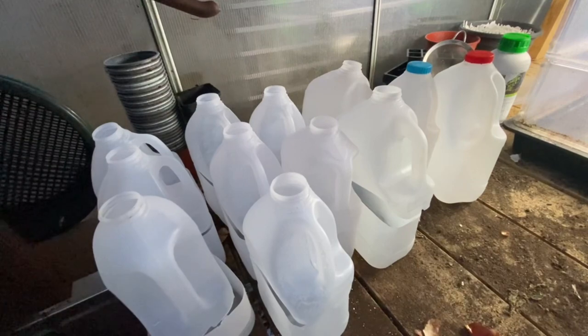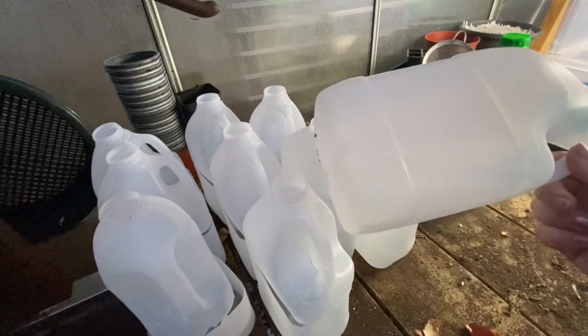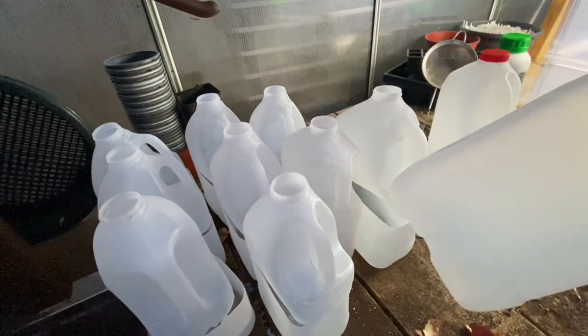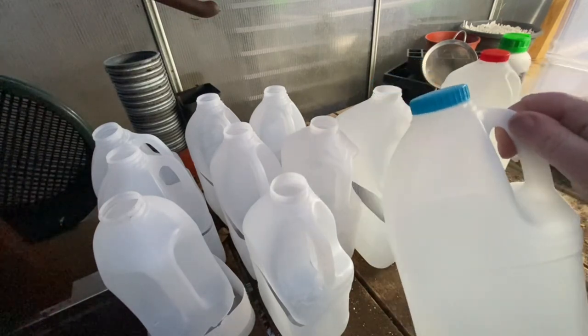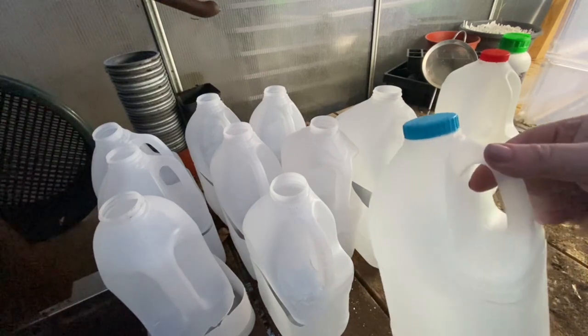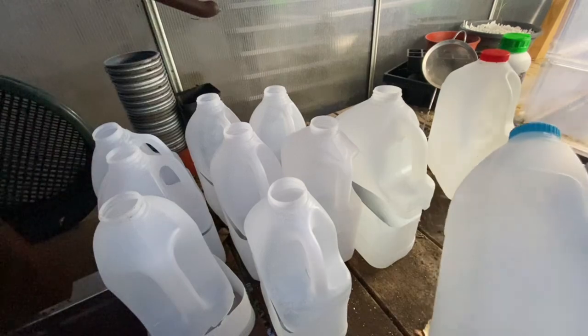I'm going to very quickly show you the process. You won't actually believe how easy it is. So I'll bring you down here to the potting bench. So part of the beauty of this is that it uses something you already have, or most people will already have, your very common milk bottle. You can actually use any kind of bottle for this, and the milk bottle I find is just the handiest. It's not completely clear, so the sunlight is dispersed as it goes through it, and you have this handy handle here, which you'll see actually does come in useful later on.